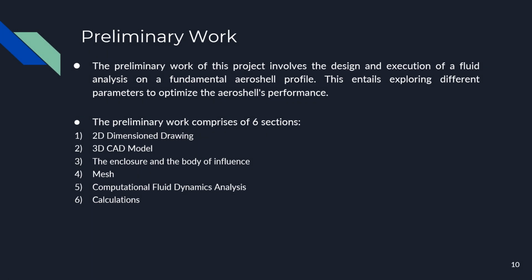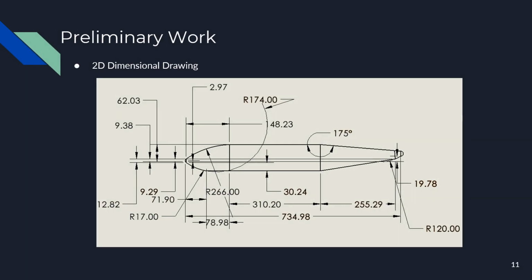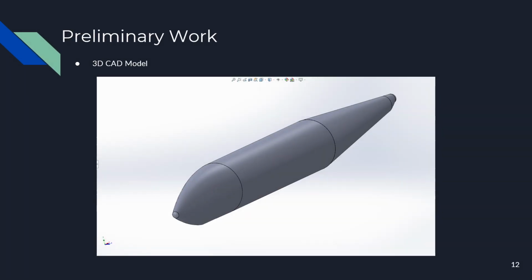The preliminary work that has been carried out till now is a 3D symmetric analysis of a basic design of the aeroshell profile. The figure shows the draft of the aeroshell profile. The size of the aeroshell is replicated from the real size model, so the dimensions are in inches. The figure represents the 3D model of the aeroshell.